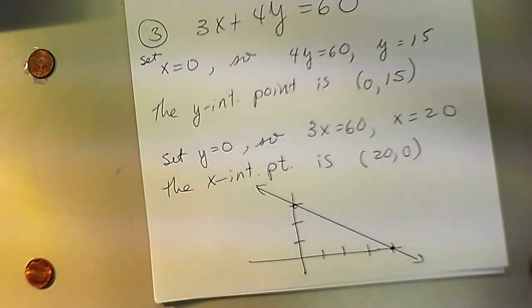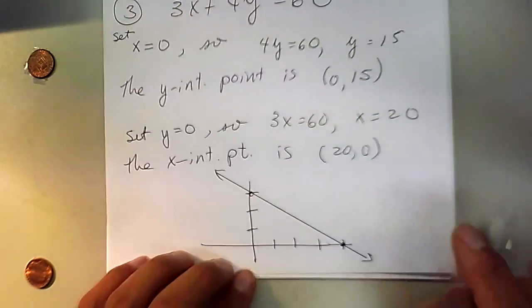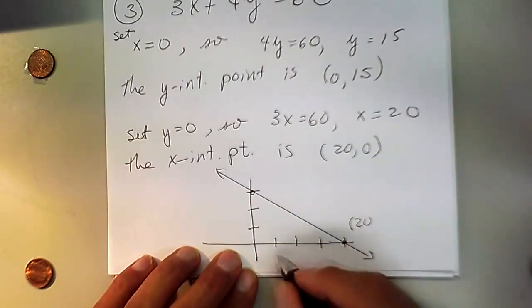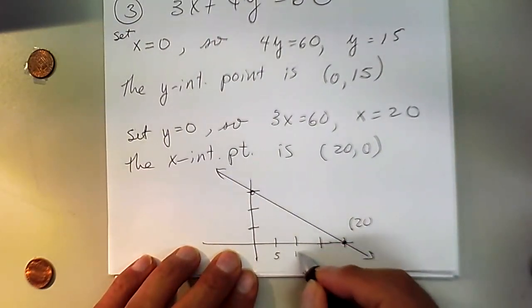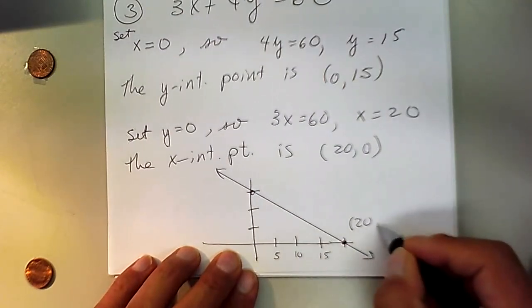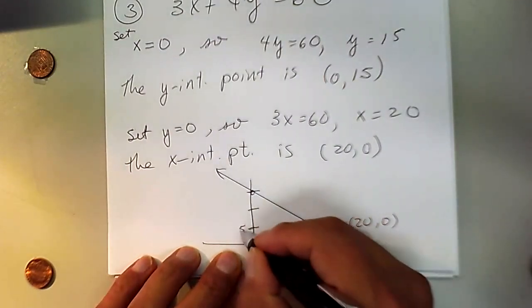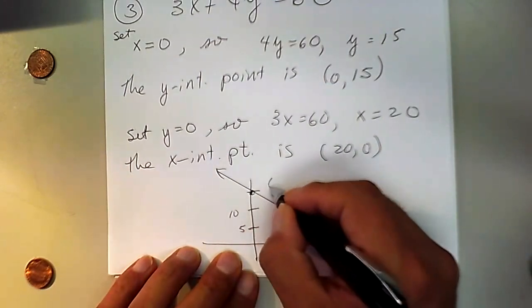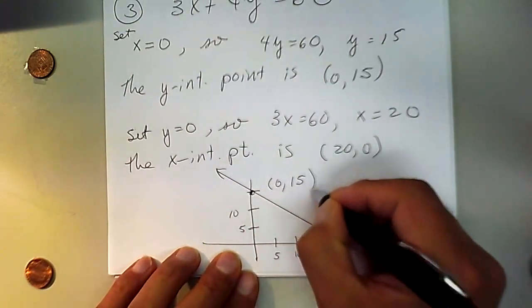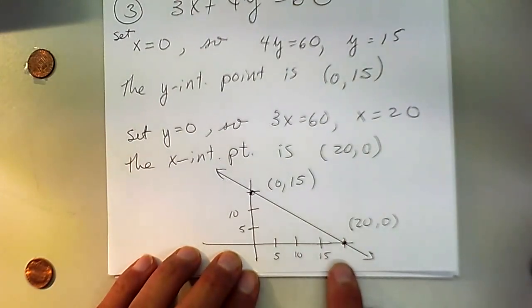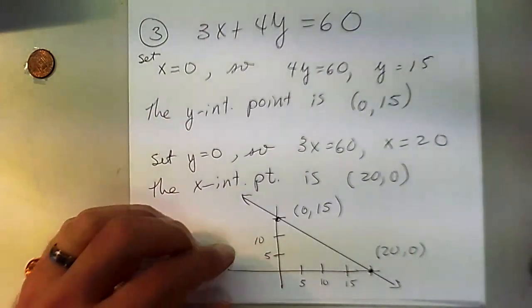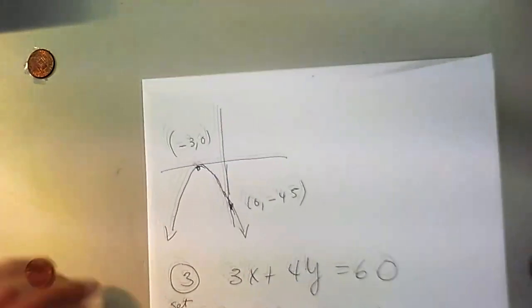there. We know we have a straight line, and this is a pretty good picture. Again, we have to take into account this is 20, not 4. So each one of those is 5, 10, 15. So 20, 0, and then 5, 10, and then this point will be 0, 15. So there we have a nice graph just by looking at the x and the y-intercept. So they're valuable. They're good pieces of information about the graph.